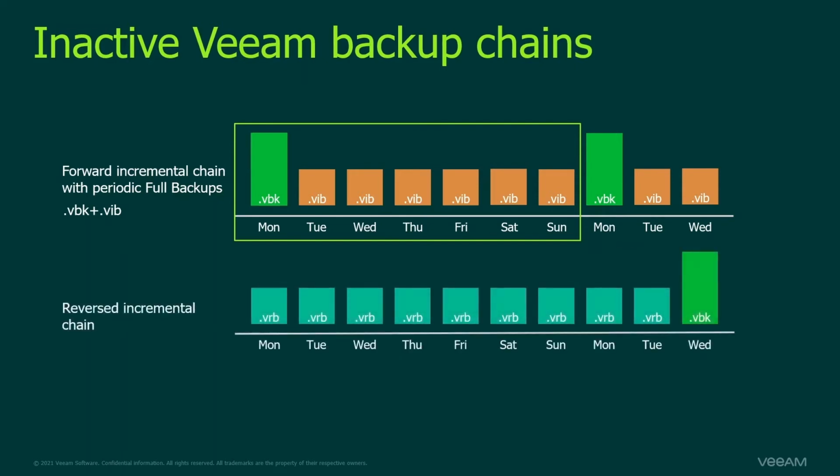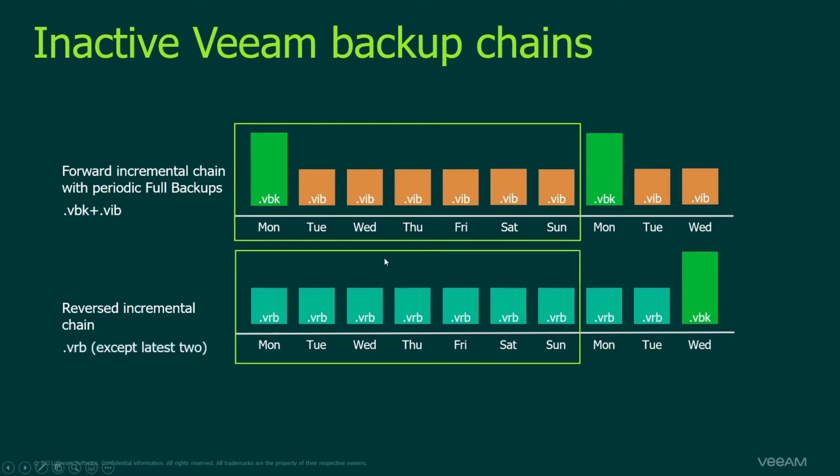If you are using a reverse incremental backup, so the latest backup is always a full backup file, we only move the oldest backup files except the latest two. Because in this case, for example, on Thursday, we are going to create a new full backup file. We need to transform all the existing data to a reverse backup file. We need all those blocks of data on the performance tier. And if we need to read that from capacity tier, it would take some time and you would incur some costs about the transaction. So that's why we only do the latest two.